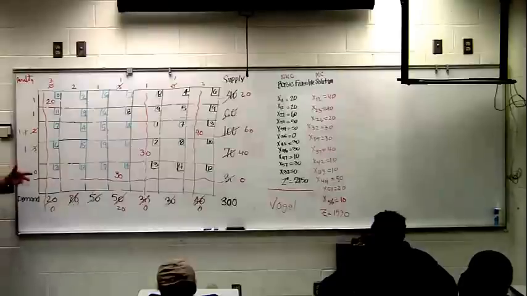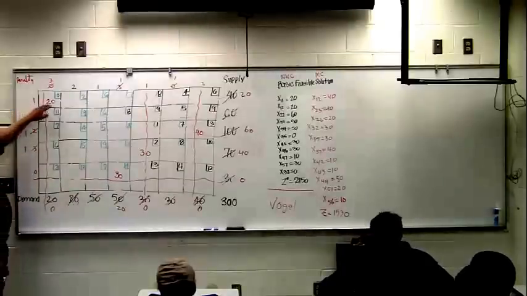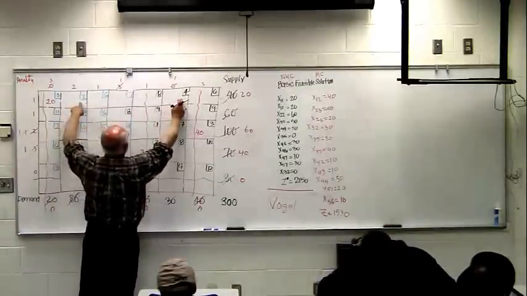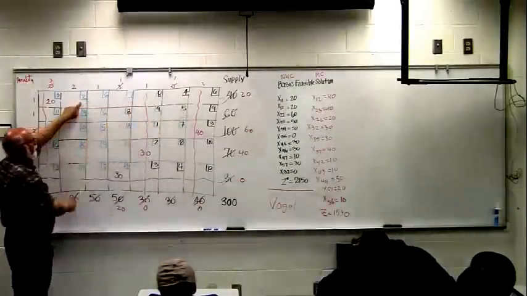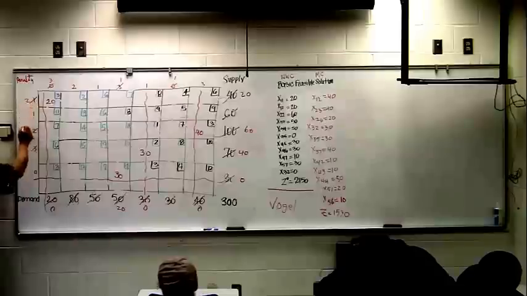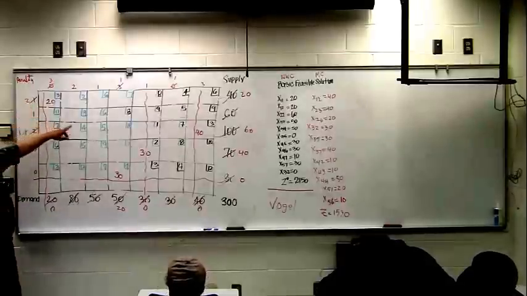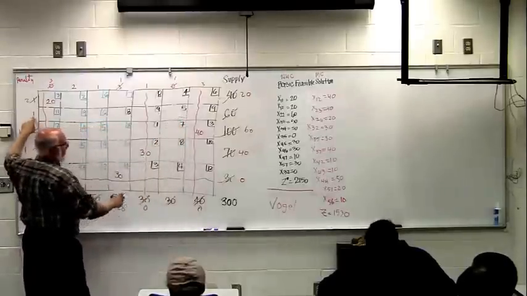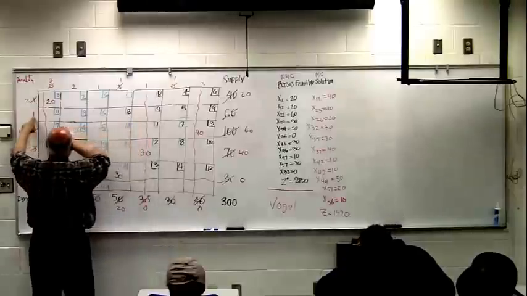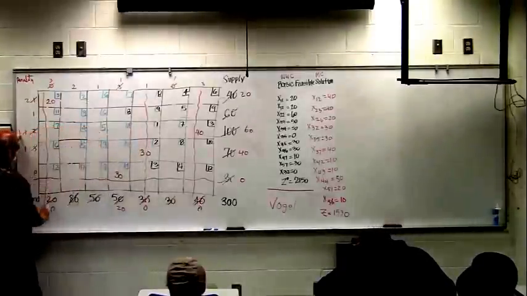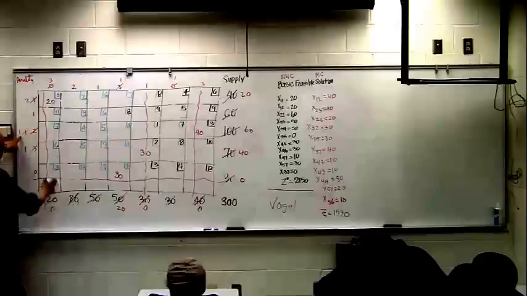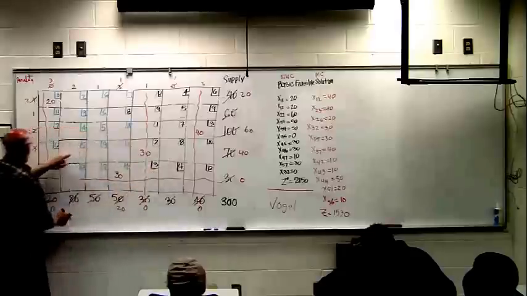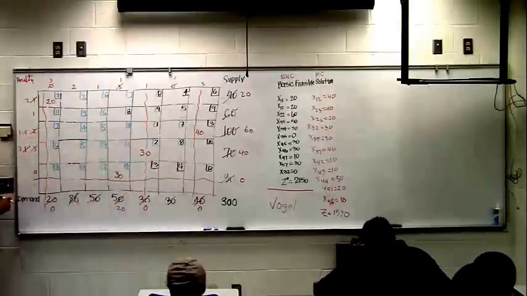So I have to do the row penalties again. This 3 is gone. Remaining is 2, 6, and 4, and 7. 2 and 4, this goes to 2. In this case, 5 and 6 are still there, so this is 1. In this case, 4 and 5 are there, so it's still 1. In this case, 6 is gone, so it's 5, 9, 12, and 8. So this is 3.